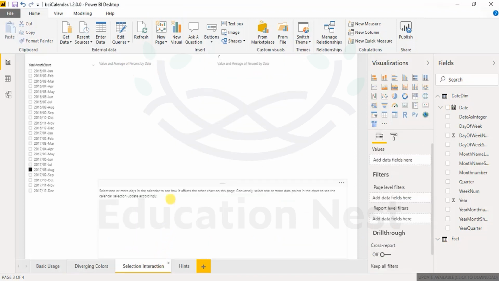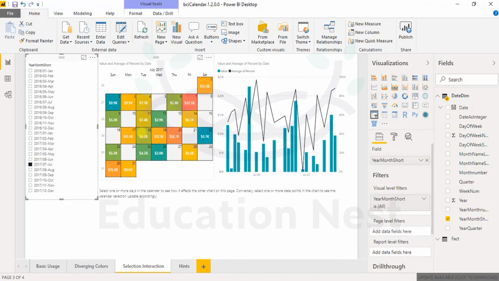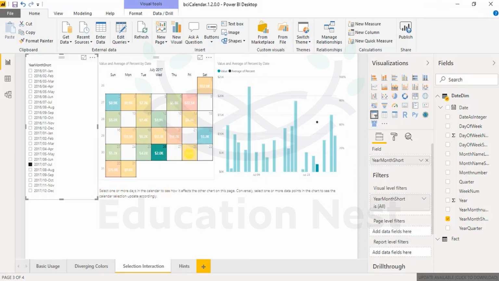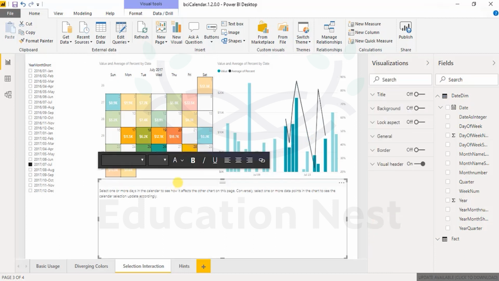Selection interaction. If there are interactions against this, and you have to have different kinds of interaction, you can have that interaction over here. Select one or more in the calendar. Keeping the control button pressed on your keyboard, you can have a collated view of this visualization as well.